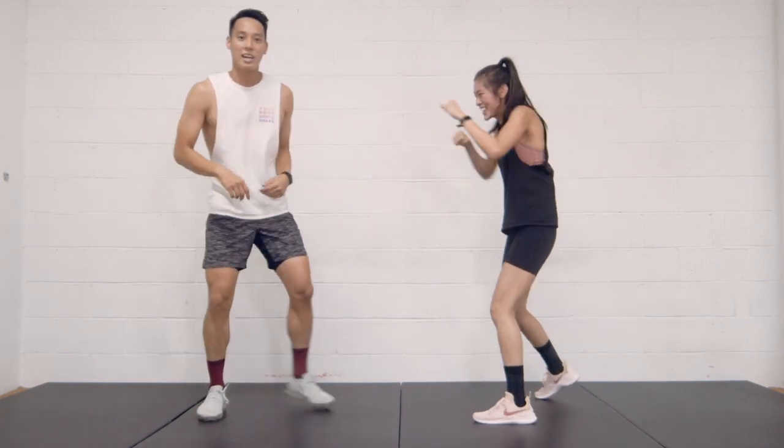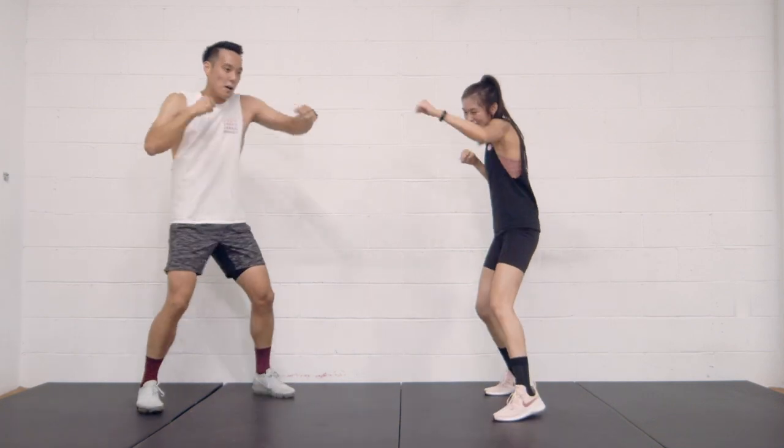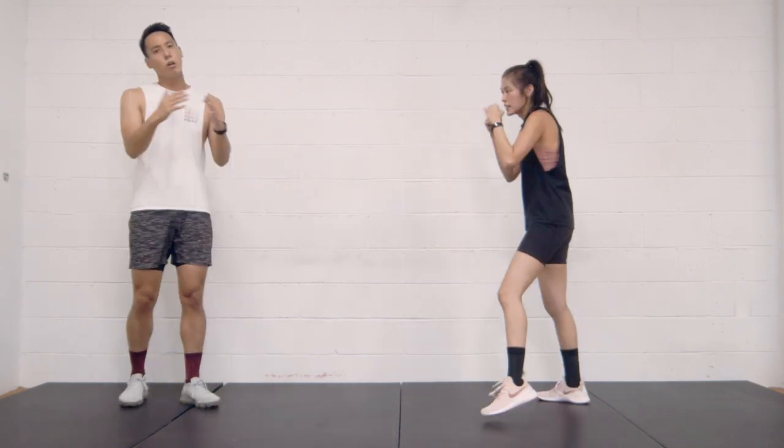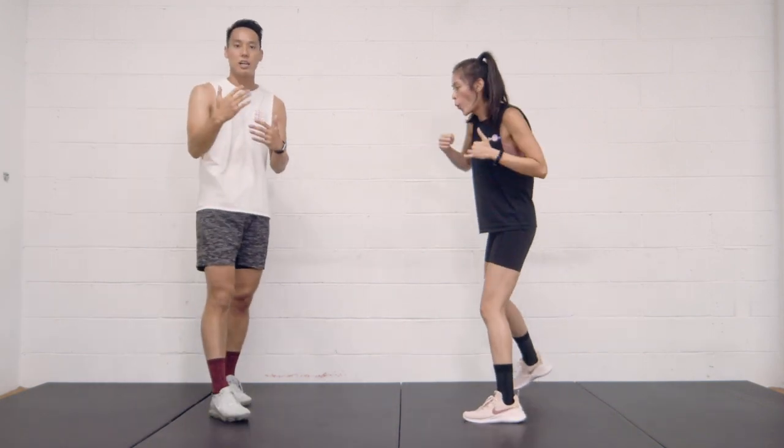It's okay, it's okay. Jab, cross, front hook, back hook. 20 more seconds right here. We're going to add your front uppercut, okay? So we're slowly building up this combination so that you do all your six basic punches.